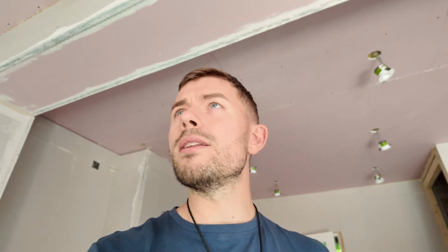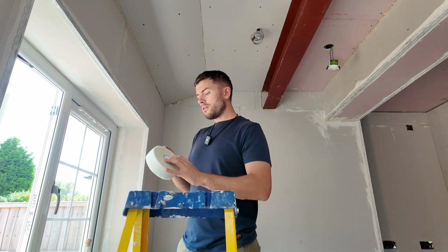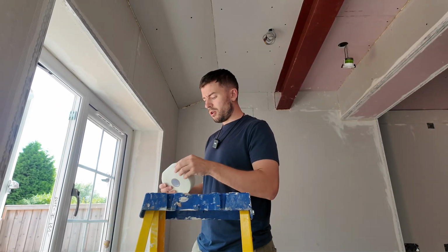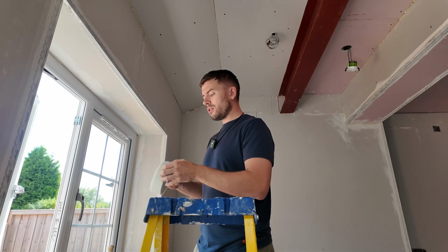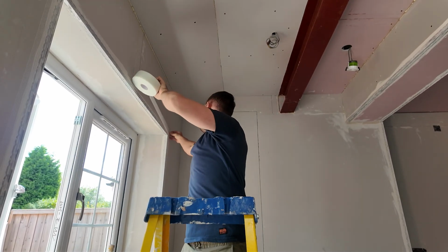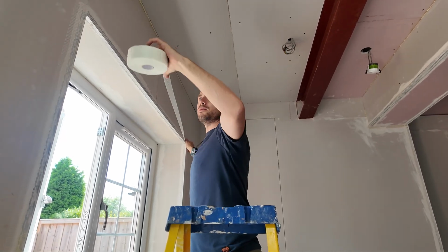It's extra sticky. I think I'll be putting that on the ceiling because we don't want any issues with the ceiling. And there's a lot of taping to be done, and I'm starting the plastering tomorrow, so I'm just gonna have to get on with it. I've always thought this fiber tape isn't really as sticky as it should be, or as it could be. It just feels a little bit like it's gonna come undone. Do you know what I mean?